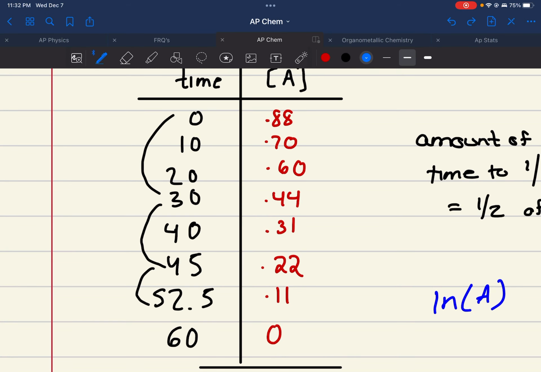Now we have first order. First order, we have our timestamps. From 0 to 30 seconds, the concentration cuts in half. But then from 30 to 45 seconds, the concentration cuts in half again. What we can say about this is that each time you cut the concentration in half, half of that time cuts the concentration in half again. So if the first half-life takes 30 seconds, your second half-life will be 15 seconds, and your third half-life will be half of 15 seconds. Hence it goes from 45 to 52.5, because you're adding 7.5 seconds.